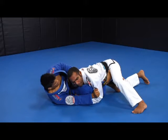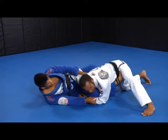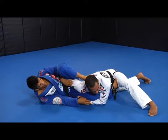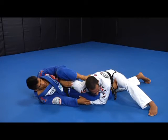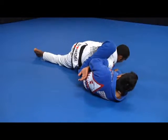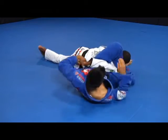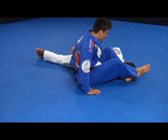This next move is very important. I put my right foot on top of his hip, and I push it away from me. This opens his arm for attack. Next, I place my left foot on his back and attack the straight armbar, but I can't finish because he escapes the elbow. As he does this, I immediately pull my left leg over his shoulder and transition to the omoplata to finish the counter.